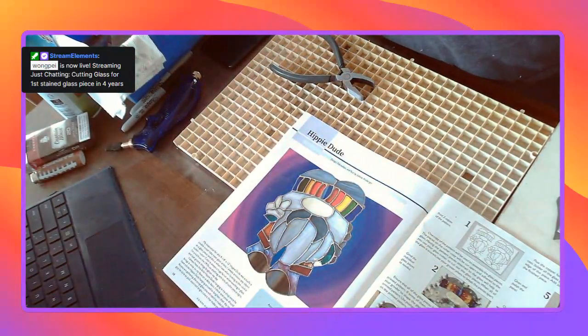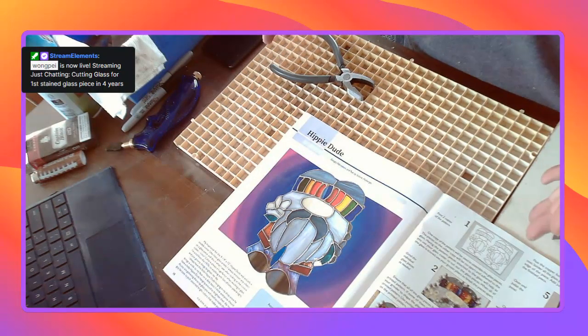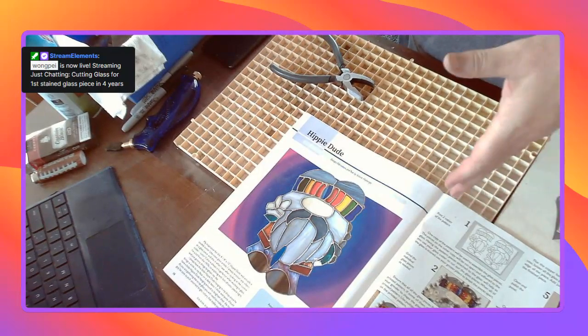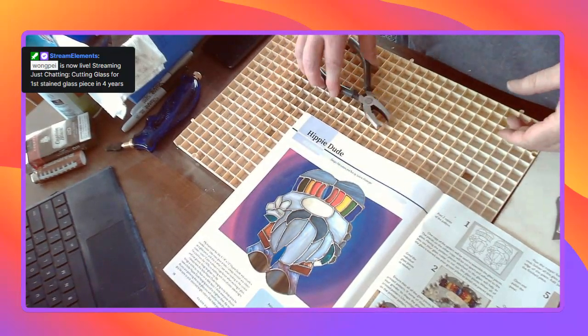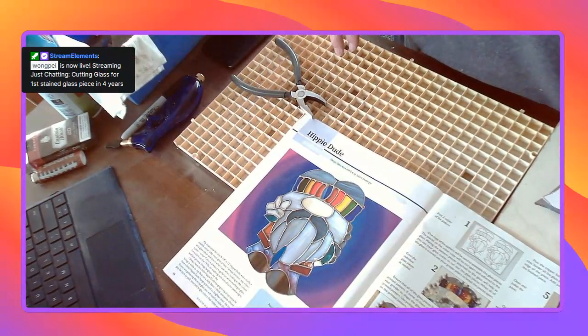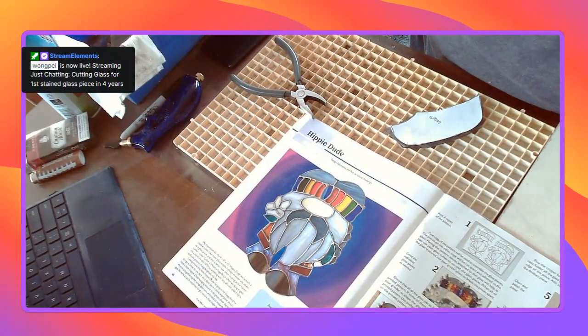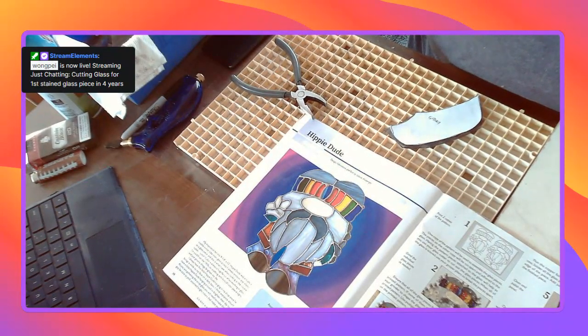So my wife is psychotic and used to go to estate sales and auctions. Thankfully, we don't go to those anymore. She bought a grinder and a whole lot of glass and all the tools we needed to do stained glass. She's like, we'll just figure it out along the way. I suggested we find a place that actually teaches it and then actually learn it this time.